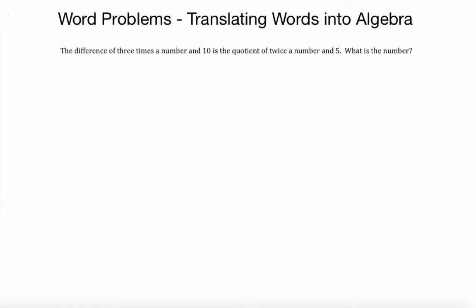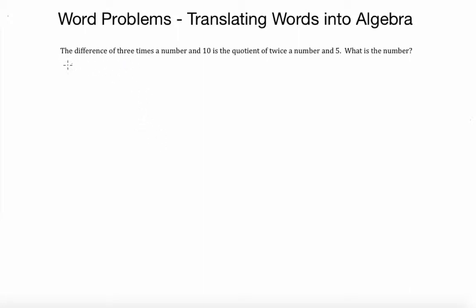To a video dealing with word problems, specifically translating words into algebra. Again, this is the difficult stuff of algebra, taking a context or a problem or a bunch of words and trying to make meaning of all of it, understand the problem, and then rewrite the whole thing in the language of algebra using all symbols and variables and letters. And it's tricky, it's hard. So hopefully this example helps give you some understanding about some ways to approach it, helps you see some ways to actually get to the algebraic equation that you can solve.